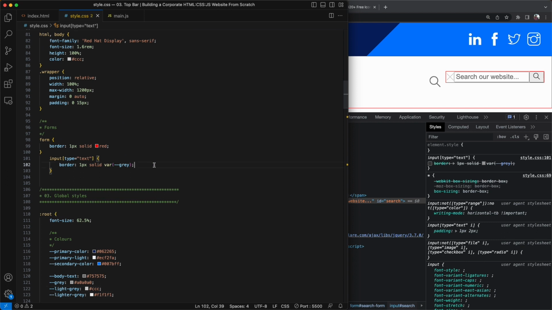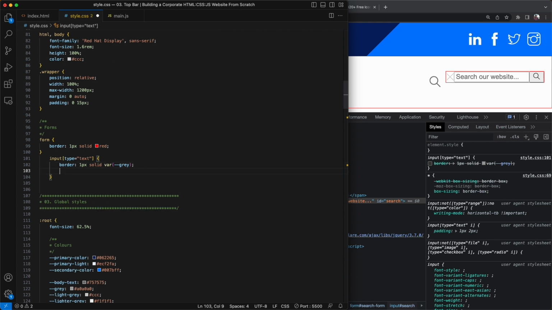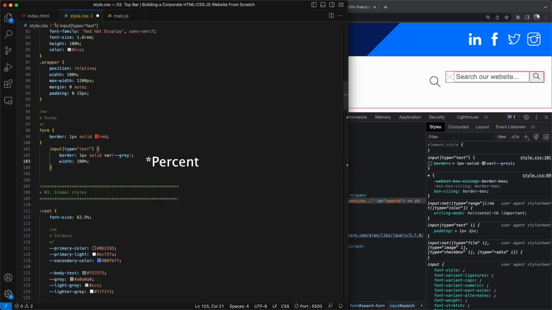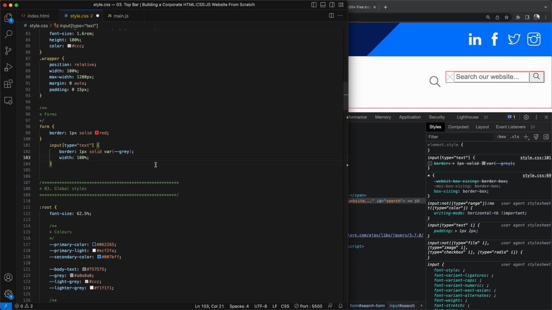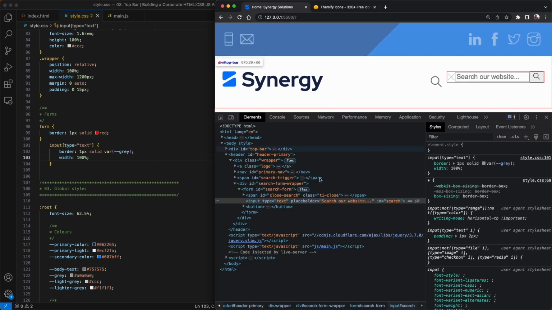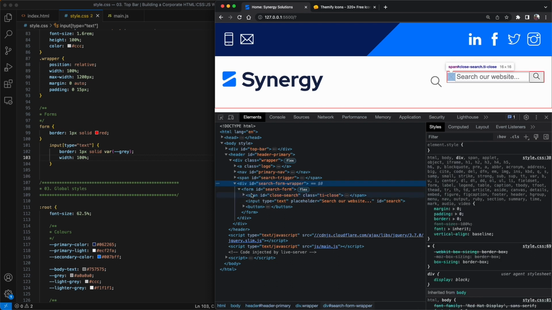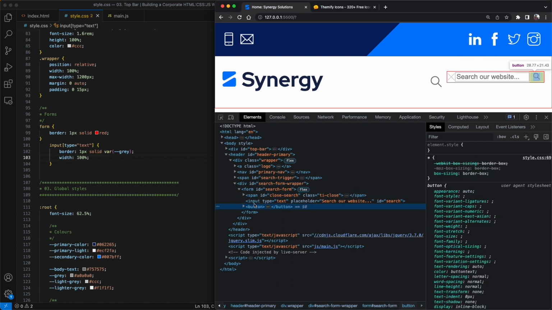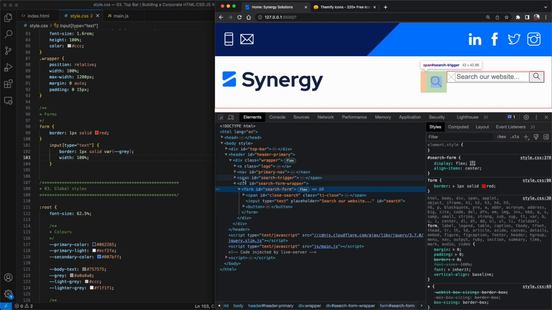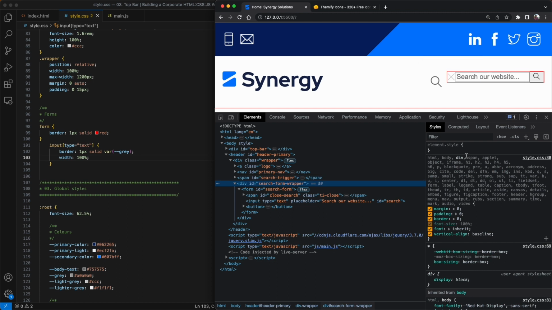So we'll give it a border of gray, and we'll say, give it a width of 100 pixels because I let the parent element dictate the actual size. And the size is, I guess, search form wrapper.